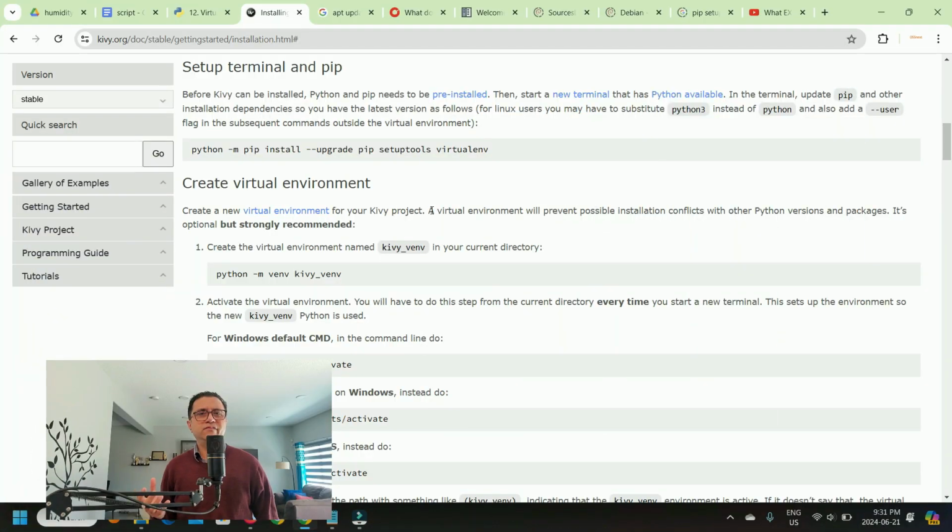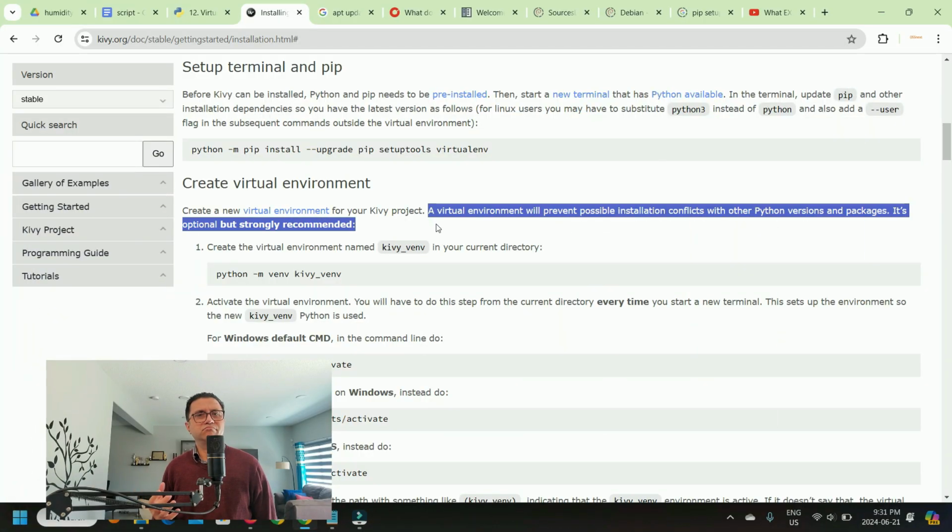The official Kivy installation instruction page merely says it is optional but strongly recommended to use a virtual environment, but I find that we must use a virtual environment. It is not optional if you hope to build stable Android Python apps in Buildozer Kivy.